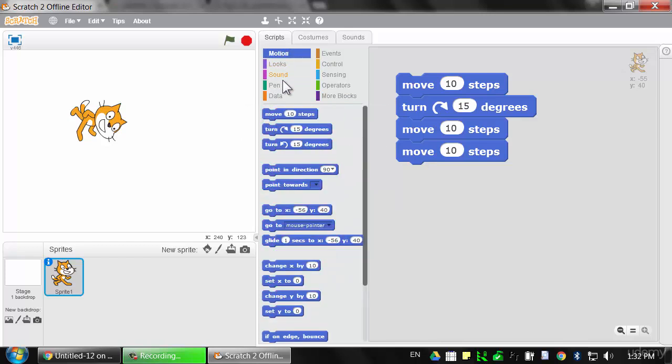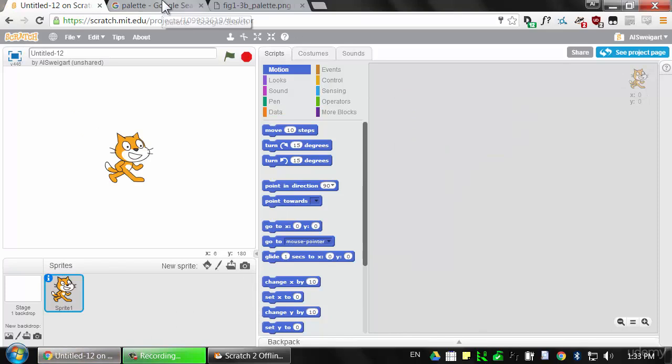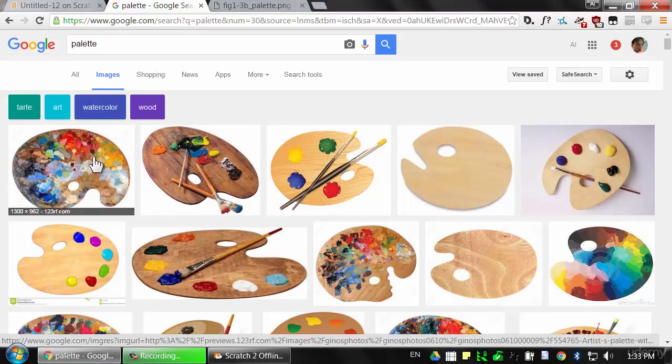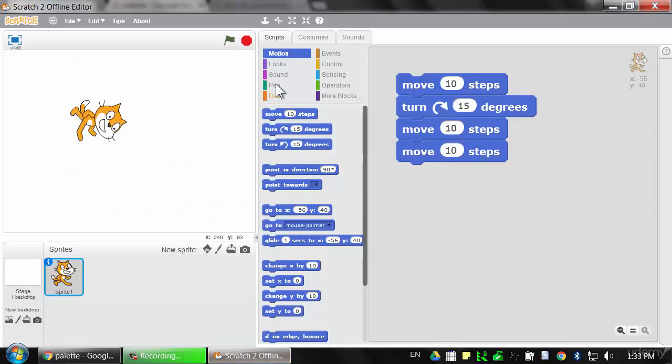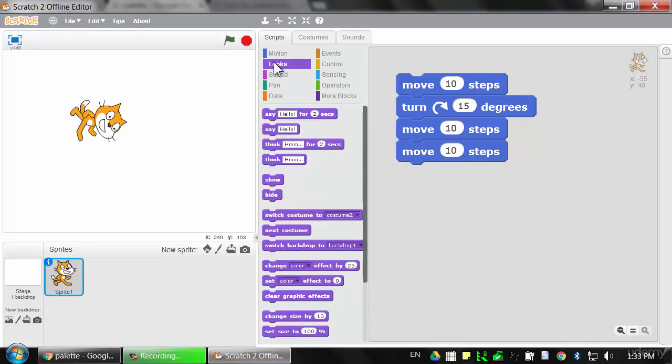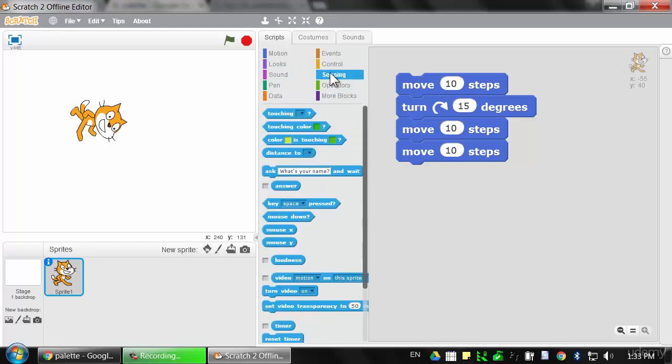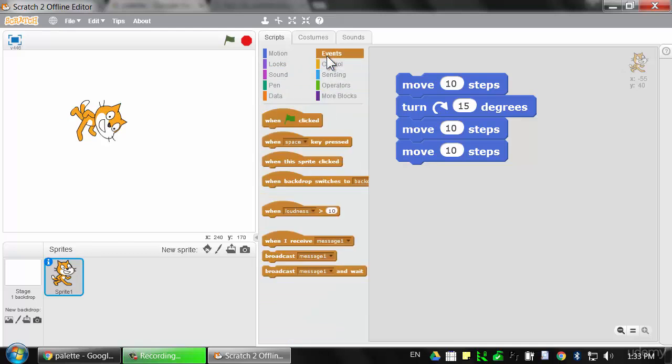You might remember a palette is something you've probably seen before. Artists have these. They just need a piece of wood that has all of the different paint colors on them, and they can mix them together into different colors. And just like that, Scratch has these different colors for types of code blocks. Click on the purple looks category. You can see all these brand new blocks that are related to how sprites look. Or you can look at these sound code blocks by clicking on the sound category. There's a whole bunch of these. And you'll learn how each of these blocks works as you create more programs. So don't worry about memorizing all of these just at the start.